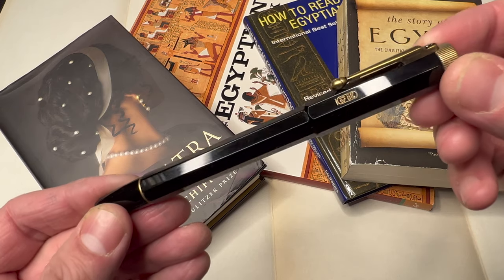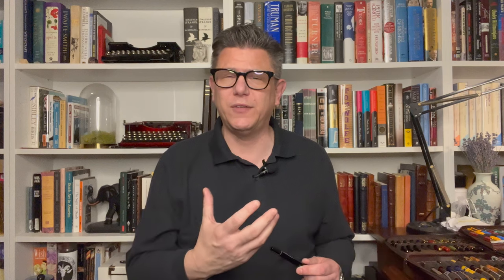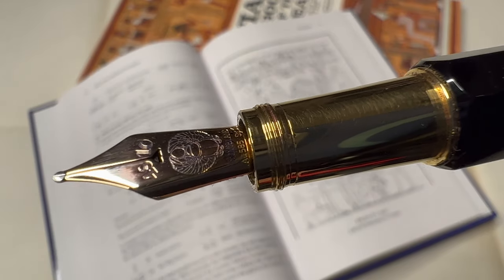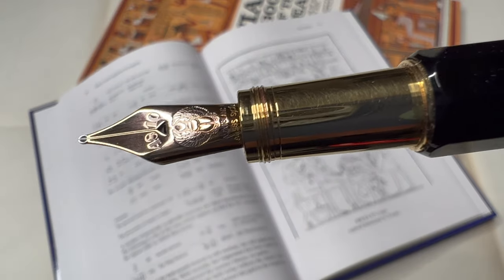So now we're at the number two spot. This is where it's really tough for me. I am now straying into fanboy territory, in a place I never really want to be. Nevertheless, I need to be honest with you guys. My number two pen is the Mont Blanc Egyptomania, and it came awfully close to the number one spot. The one thing that held it back is that you cannot post this pen — not posting a pen is usually a deal killer for me. But I was so intrigued by it. I love Egypt. I love ancient Egypt, modern Egypt, the idea of Egypt. So anything with a hieroglyph on it and a sacred scarab on the nib is going to attract my attention.